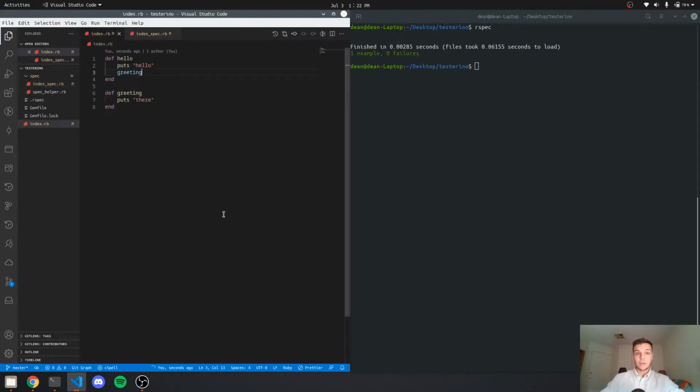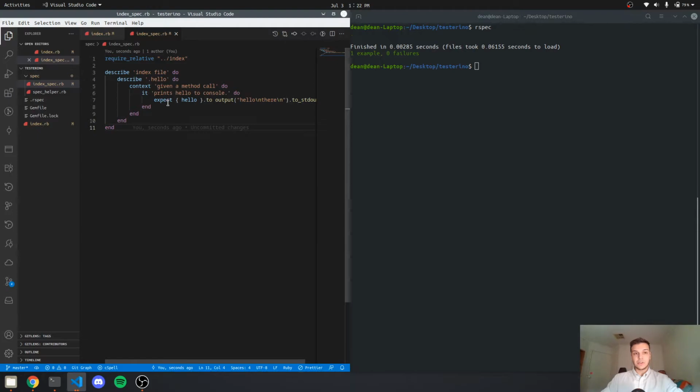Sometimes, however, when you've got complex methods, so right here we're just nesting it once, but maybe you've got puts statements that are conditional, and maybe you're going to be testing many different outputs, and maybe you just wanted to test that a certain line was getting outputted. Maybe you didn't need to know that hello was in there, you just wanted to know that it was printing there. Okay, if you wanted to test that, you can use regex. So the way that regex or regular expressions work is that it basically passes a filter over the output, and that enables you to see if it just includes the thing that you want it to include.